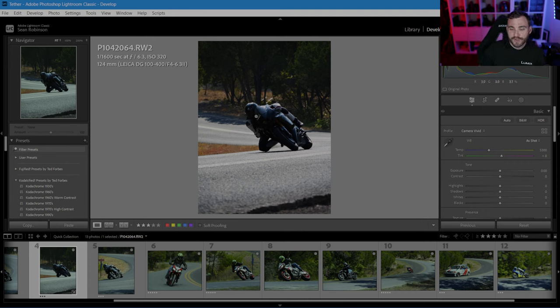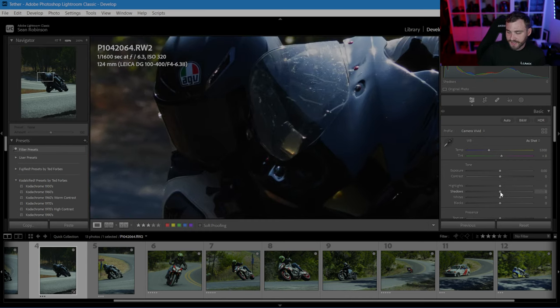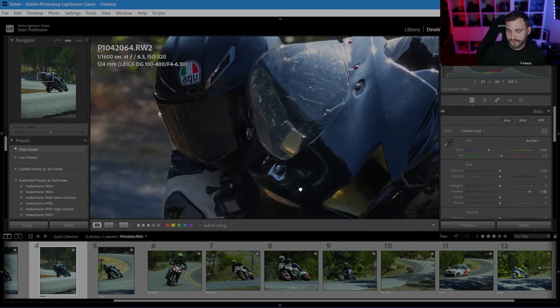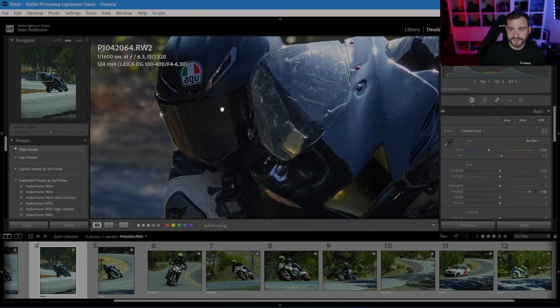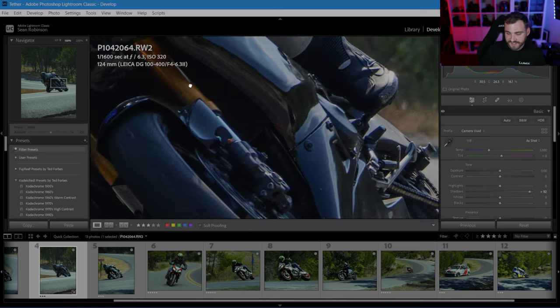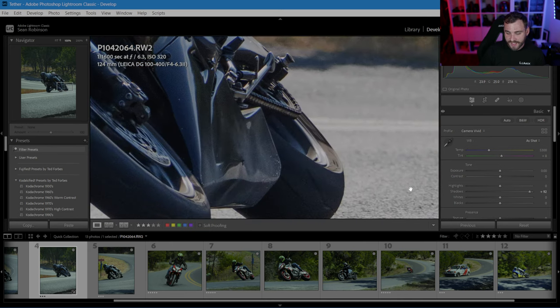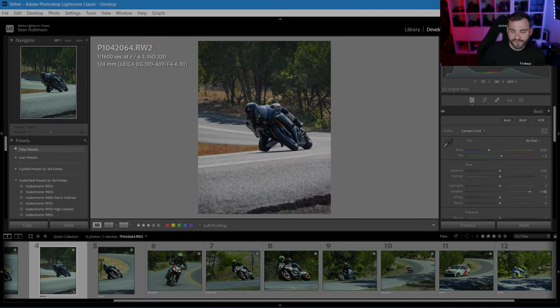But now with the G9 Mark II, in this particular case, I've got the flexibility to come in here and start lifting my shadows up, seeing how far I want to bring them up, bringing a little more tone into the shadows, and getting a little more separation. I have more separation between the visor and this. I can start to see the inside of the visor with the face. I can see the radiator now from underneath the bike. I can see the tread patterns on the tires that weren't there before.